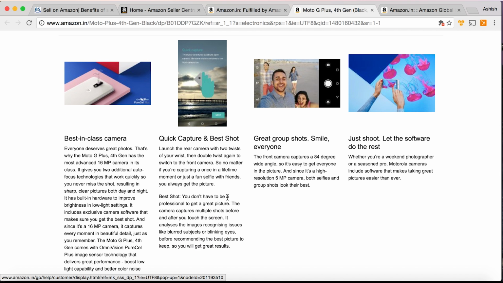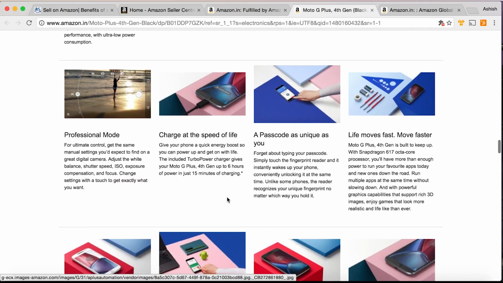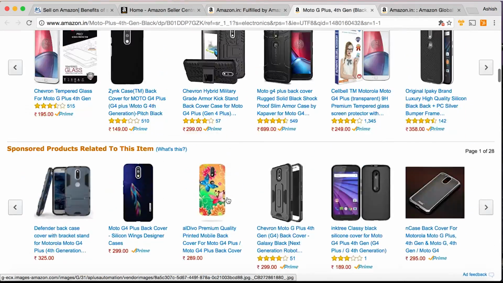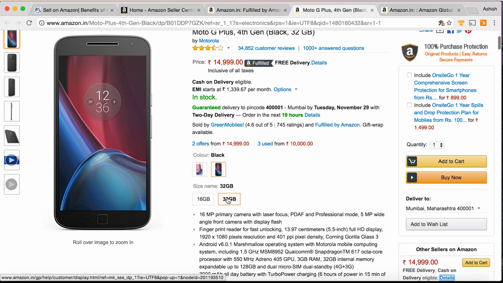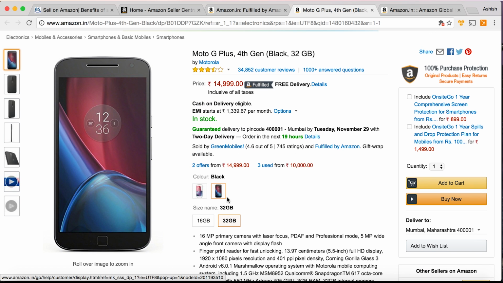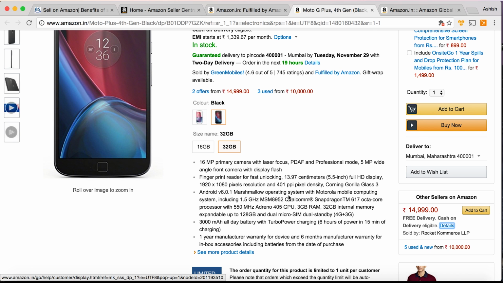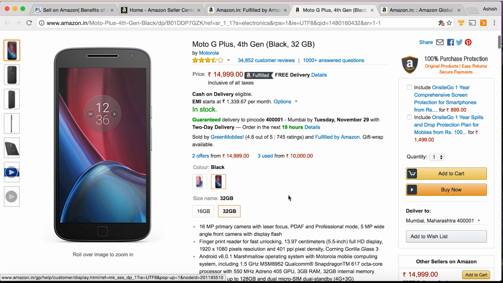Now, one thing to keep in mind, guys, if you're one of the sellers for this phone, let's say you want to sell this phone, and it already exists on that marketplace, you don't need to worry about entering all this content again when we list it in the back end later. Because if this already exists, Amazon will pick up the same content, okay? It's not going to get new content from you. It only needs the content for a standardized product once. The rest of the time, people simply put in quantities and price and just list their product, okay?